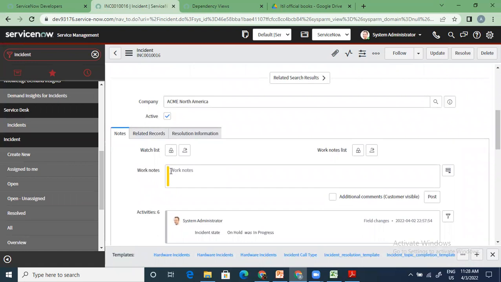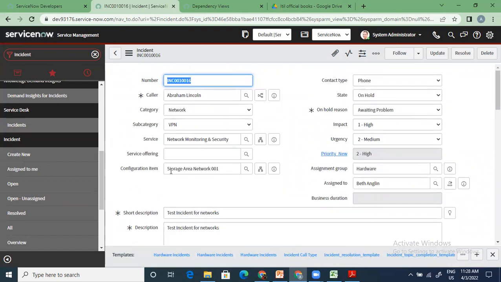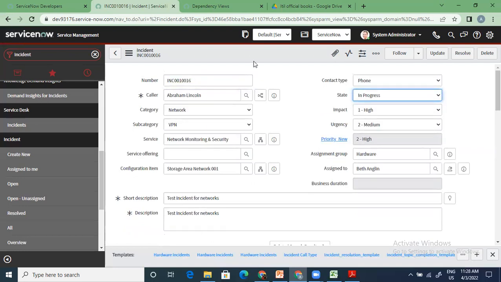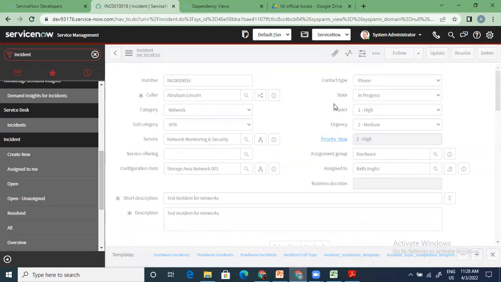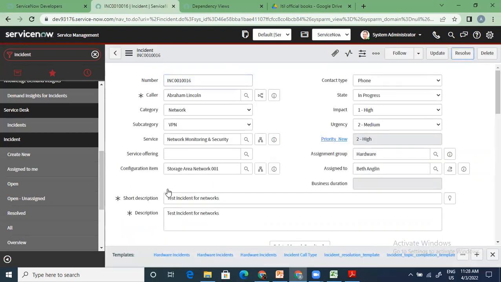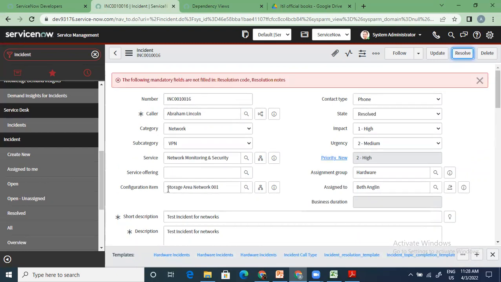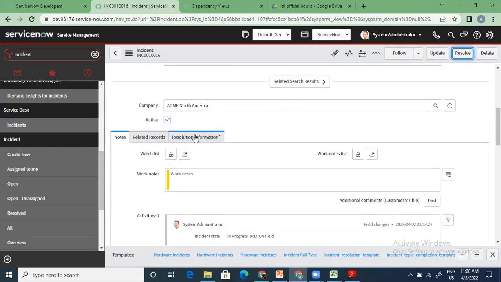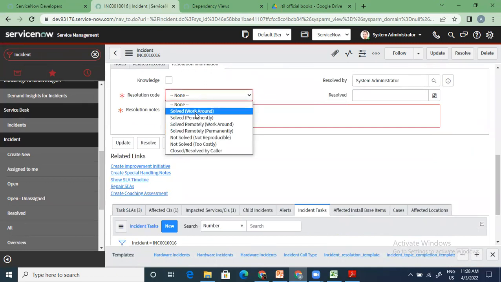Let's first understand that. The idea is that these are various states in the system. These are on hold things. Now when you've got the update, you can move it back to in progress. You have got it in progress. You have saved it. Now you want to resolve it. When you want to resolve it, you have already understood the answers. You know the reasons. So you can put all of that information, resolution code, how I am resolving.